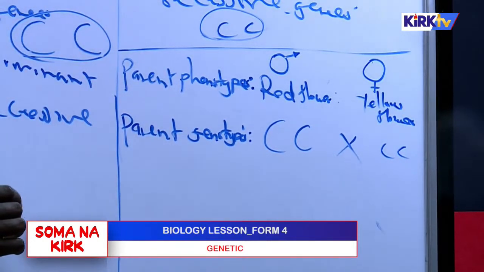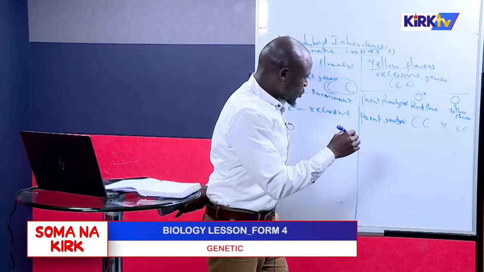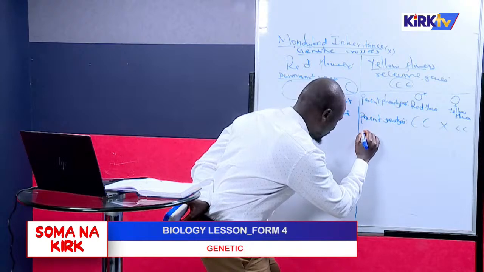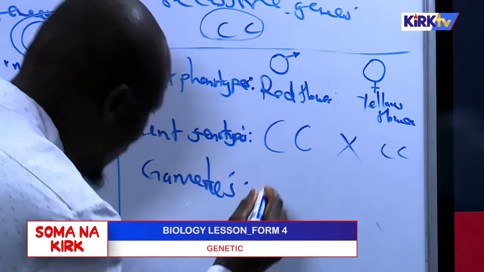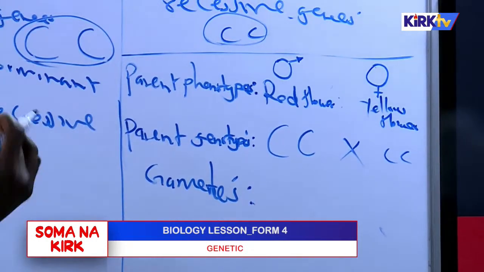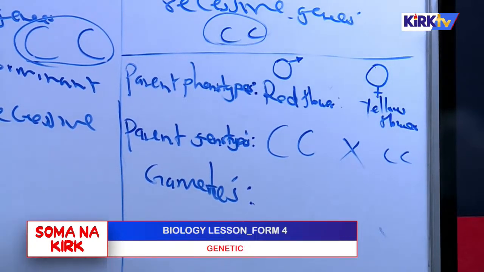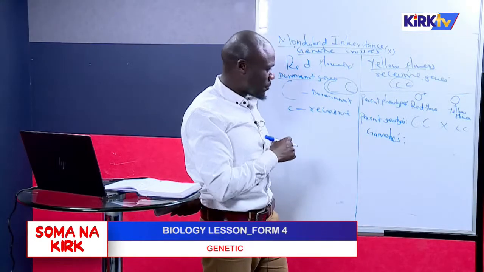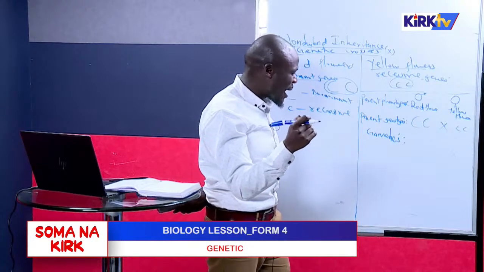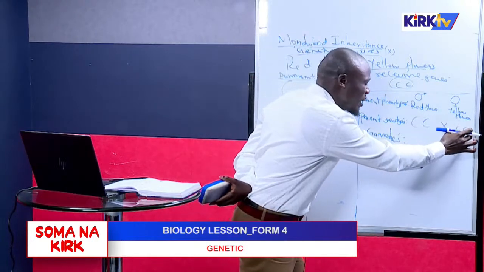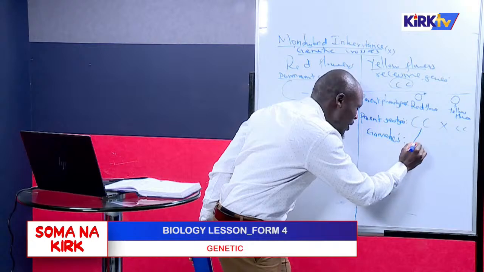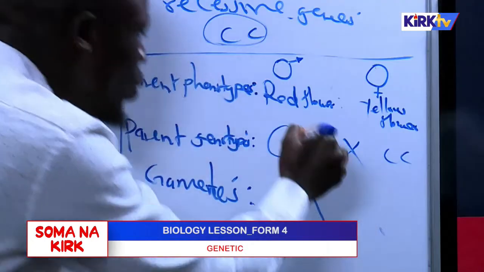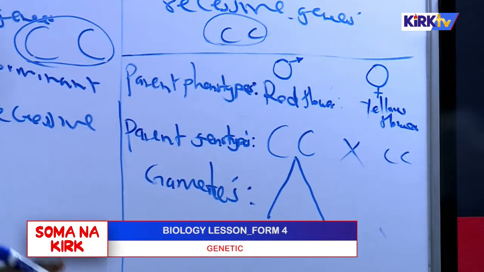After this, what else are we going to have? We are going to have the gametes, or we can have the parent gametes still. Ensure that we have that one. So how do we go about it? The gametes, just the same way I said, we must have the segregation, the separation of the male genotype and the female genotype. So during that, we must have something like this. And please check on how I'm doing it.